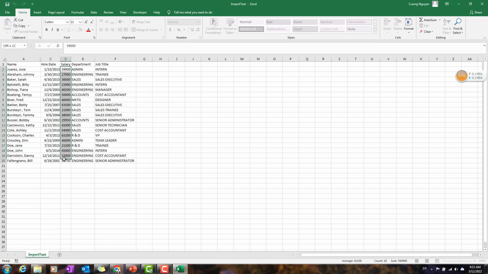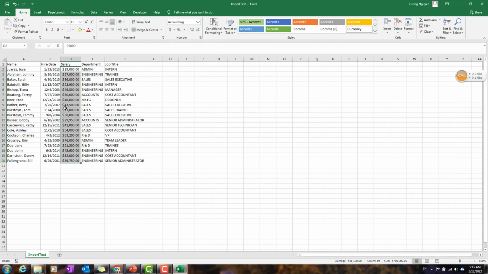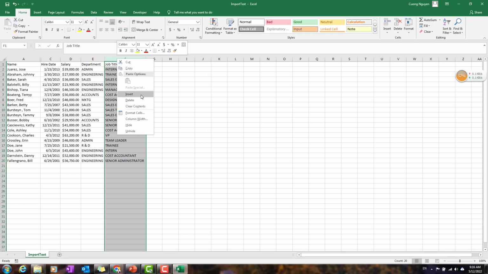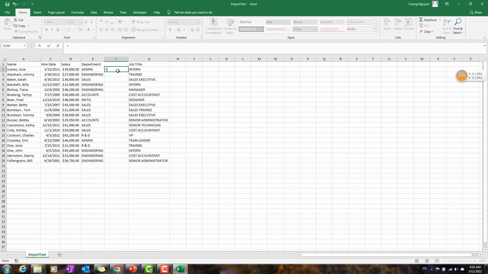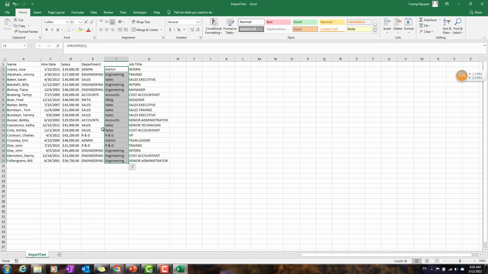Salary, yes, this one should be better in the money format, and then things will be very clear. Department, this one more time. I feel like it's not so good, so I want to insert a column, and instead I will first transform the data. And I got the data over here. Another problem. Engineering department, sales department, accounting department, or even R&D department could be quite good because they don't have any variation in how they're written.